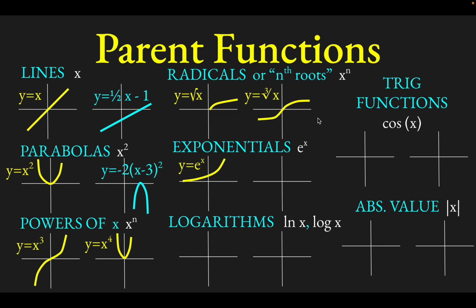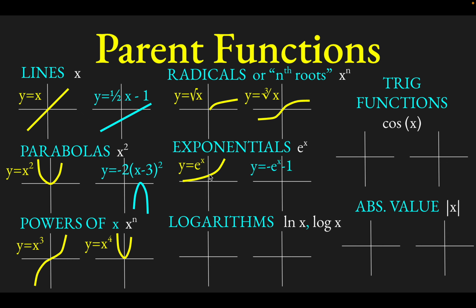Exponential functions look like that. A good little point to know about these functions is if you take anything to the 0 power, so x equals 0, you'd have e to the 0 here, and that would be 1. So a little anchor point for the parent function of anything to the x power is that it's going to cross through the point over 0, up 1.